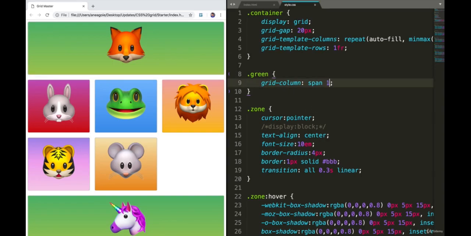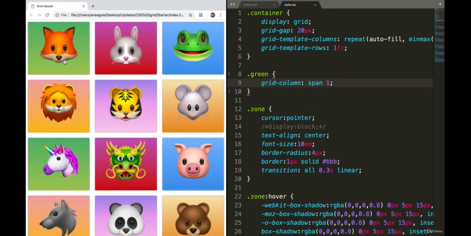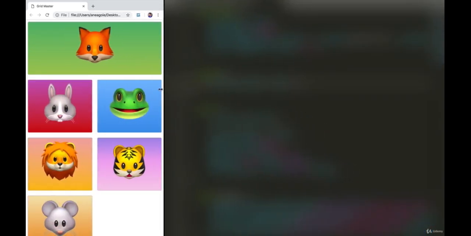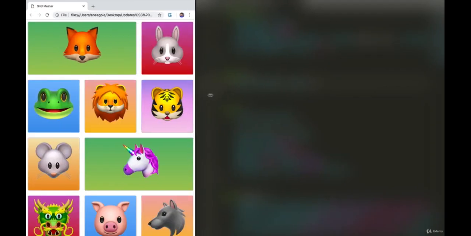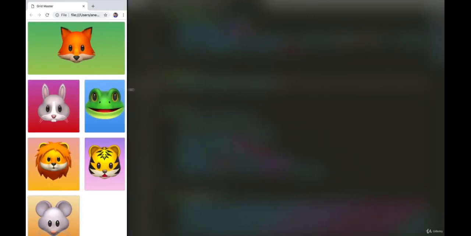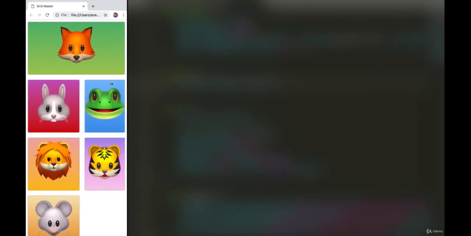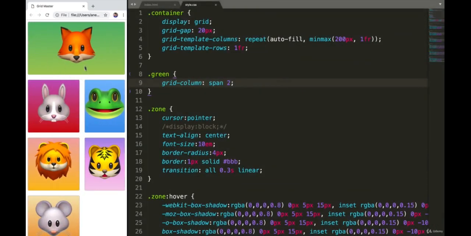And as you can imagine, the default is span 1, spanning across 1. But the interesting thing about this is if I do span 2 and I refresh, as this gets smaller, you see that it's always going to span across to make sure that it covers whatever the 2 grids are, which is, once again, very useful.